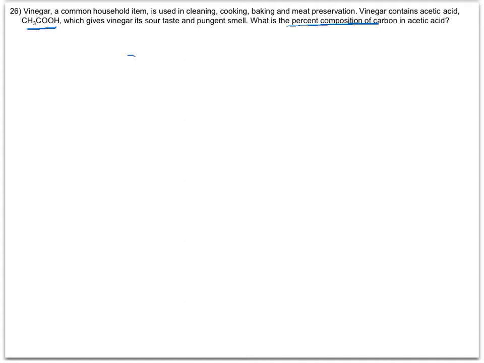Okay, so starting with carbon, hydrogen, and oxygen. Those are the 3 elements that we have in there. We have carbons in 2 different places. If you look here, there's a carbon there, and there's also a carbon in the beginning. So we really have 2 carbons. And the same goes for the hydrogen. There's 3 hydrogens there, and then there's 1 on the end, which means that we actually have 4 hydrogens, and we have 2 oxygens right next to each other.